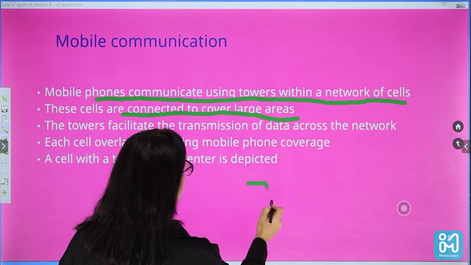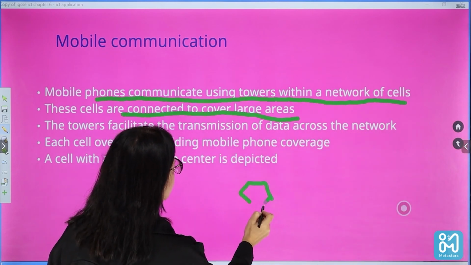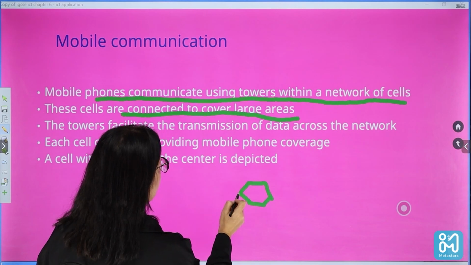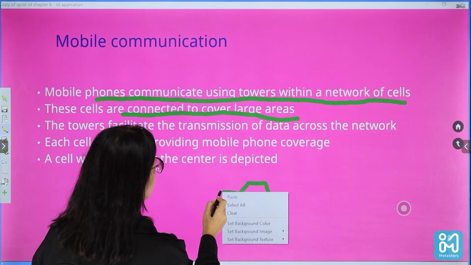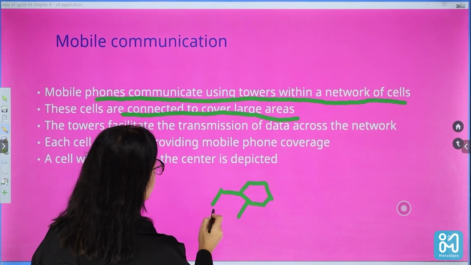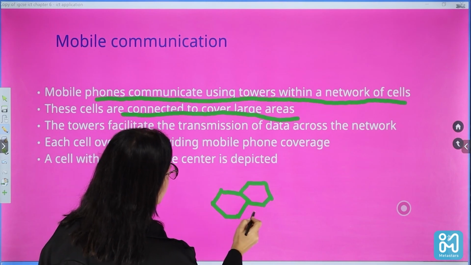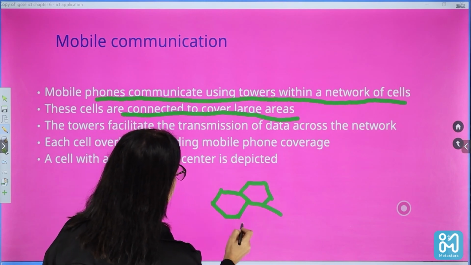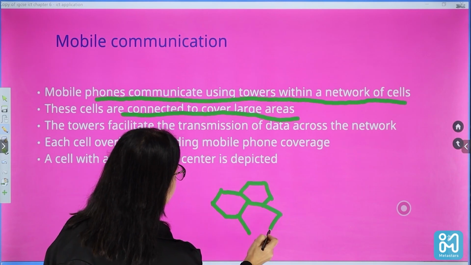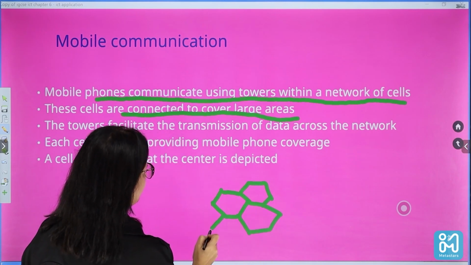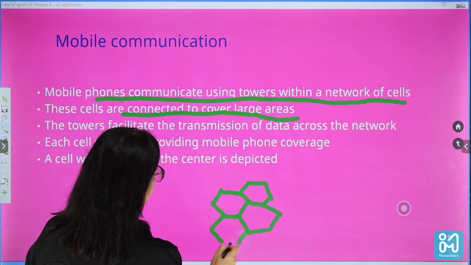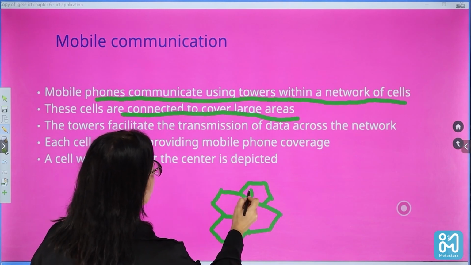Suppose we have this kind of cell, then there's another one, and it's like bees' cells, right? So this is tower 1, for example.